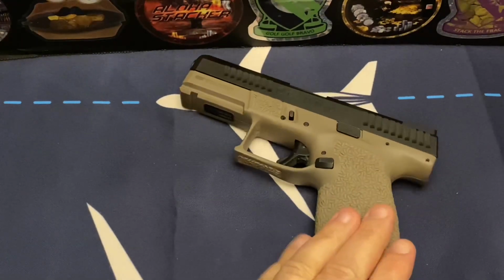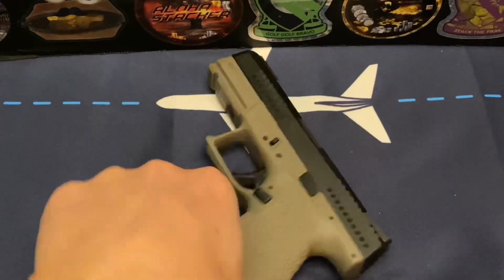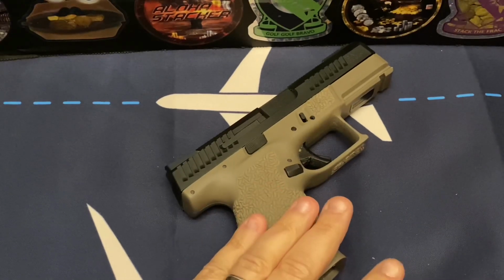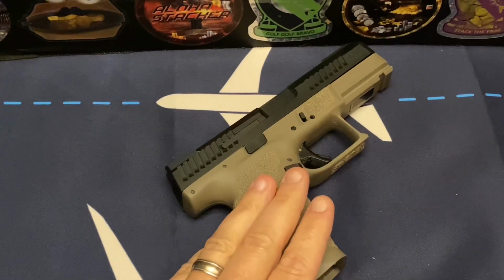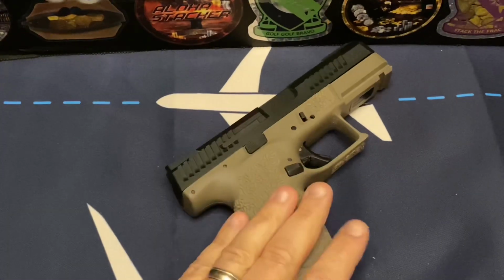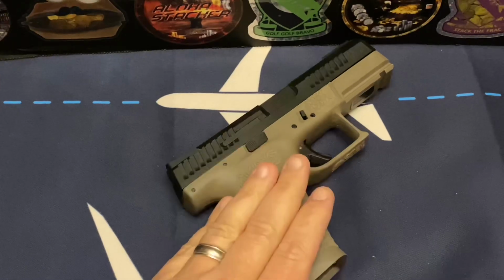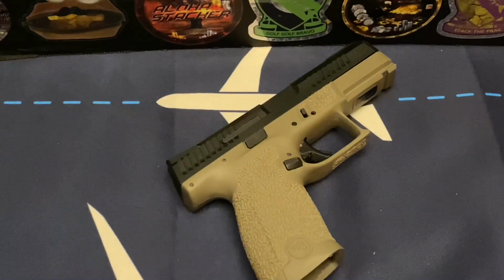I like the fact that I get the same trigger pull every time. The muscle memory is there. And, you know, I've got a lot of rounds through this gun, ladies and gentlemen. I'm not trying to toot my own horn here or anything, but if I shoot it well when I'm not in a life or death situation, I would certainly hope that should I need to use this firearm in a life or death self-defense scenario, that I can put hits on target, center mass, or headshots, or whatever is needed to stop my threat. That's the top 5 reasons that my CZ P10C is almost exclusively 100% my everyday carry pistol.